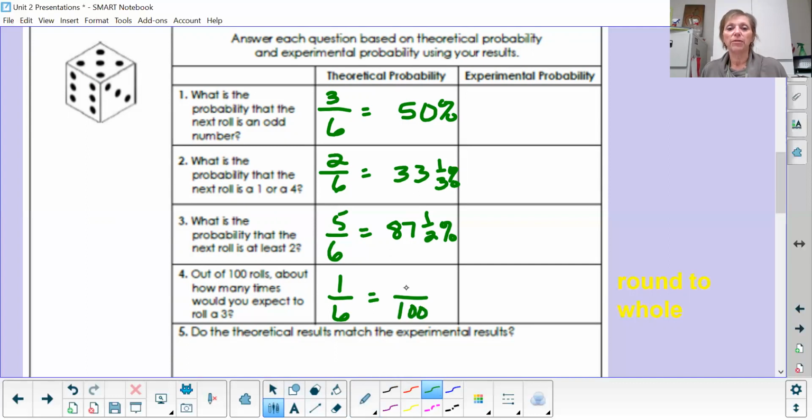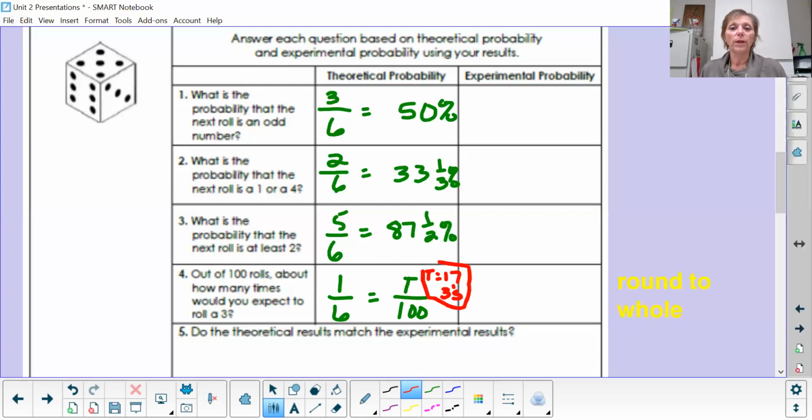Okay, and I'm going to put a T here for 3s. So when I get an answer, that's how many 3s I would roll out of 100 if I would roll 1 out of 6. So we're going to cross multiply and divide, and you end up with 16 point something. So I'm going to put T equals, very small, I'm going to round up to 17, and that's 3s. You would roll 17 3s if you were to roll 100 dice. So that is my answer.